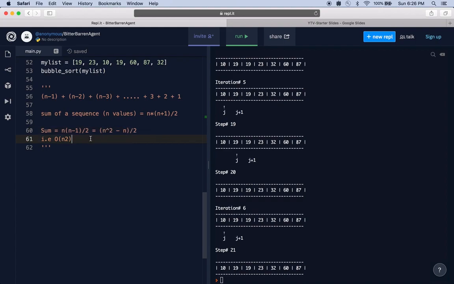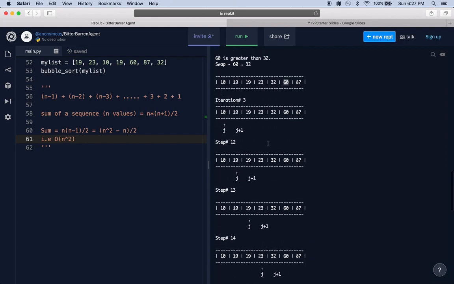So the big O notation of this algorithm is n square, which is why we say this bubble sort is not the kind of sort that performs the best, as opposed to a merge sort or some of the faster sorting algorithms out there. But yeah, that's the algorithm, and that's how bubble sort works.